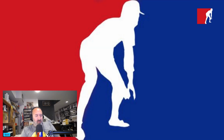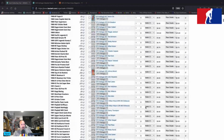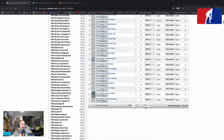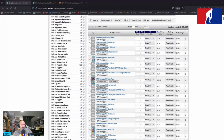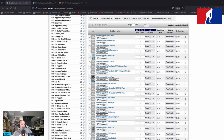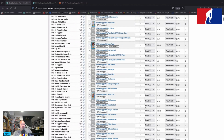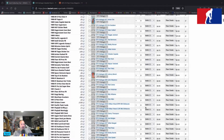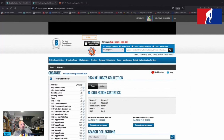If I'm being honest with everybody, I'll share my screen here. It says I have the Buddy Bell and the Wilbur Wood variations. Such weird variations too. I also have a Ron Santo variation. Santo's a big deal, it's the Cubs versus White Sox. But Bell's variation is 134 runs versus 135, and Wilbur Wood's is 959 strikeouts versus 960. It's just crazy how if you go to the effort to compile stats, you get it wrong by one, and then you feel the urge to rectify it. So I don't get it.